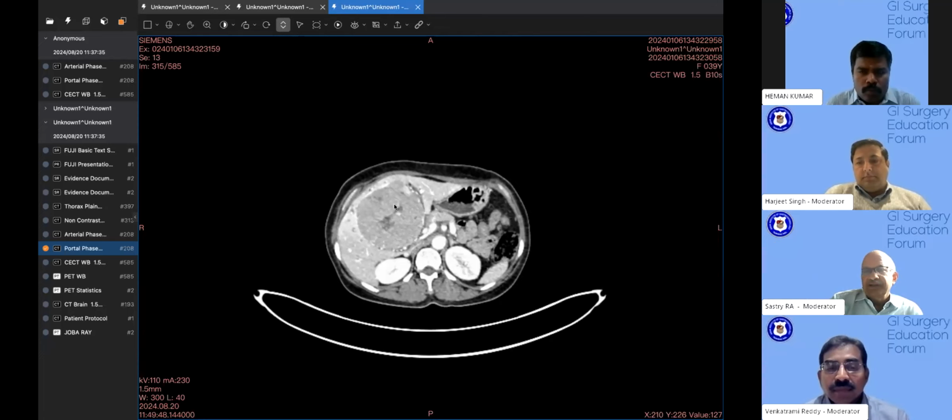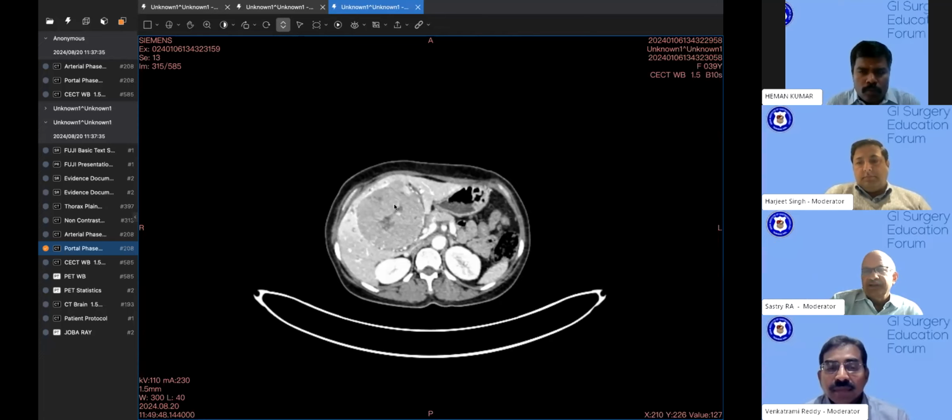Sir, as I said, in the absence of a cirrhotic background, I have a strong suspicion of hepatocellular carcinoma. I should prove it beyond doubt. Biopsy is used not only to prove something, but to disprove something else also. Does it make a difference for a solid lesion in the liver?